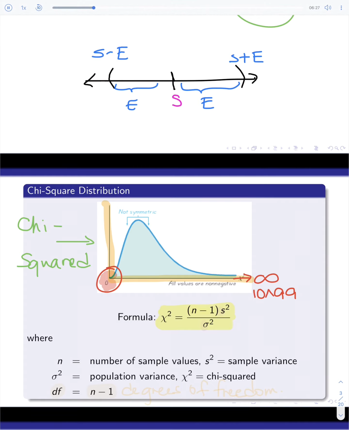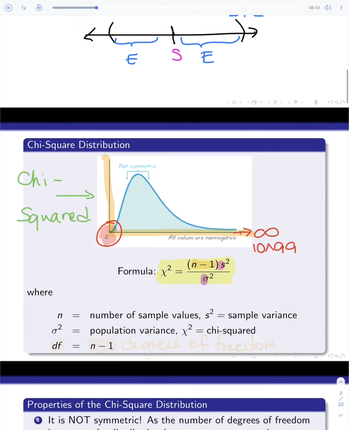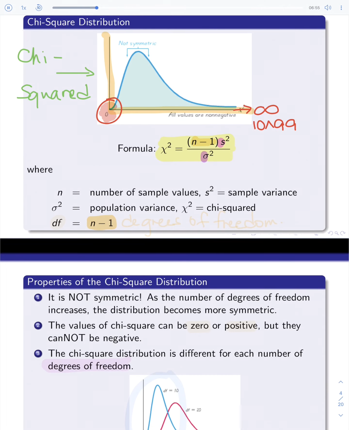And then we've got on top our s, which is our sample standard deviation. Notice they're telling us to square it. That means it's just going to turn into a variance. On the bottom, we have our sigma, which is our population standard deviation. Again, they're asking us to square it. And we just talked about this. The n minus 1, remember there's another fancy name for that. That's just our df. df stands for degrees of freedom.